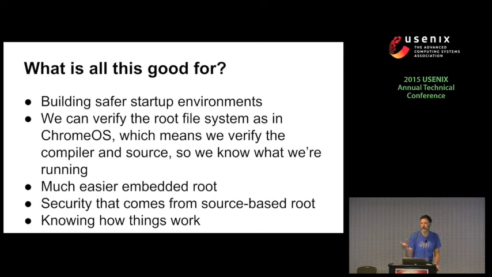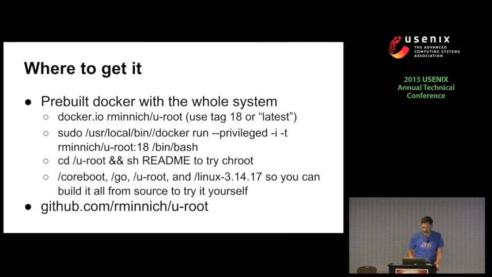Root file system is now really tiny, and we can use a very long key instead of just doing block by block verification. It's a much easier embedded root to build and work with. I can tell you from experience, having done a lot of that with BusyBox and ONIE. And in the one case, in the not so compact case, you can see all your sources. And the final thing is, it's nice to know how things work. So if you ever wondered how the IP command works, you can look at the IP one in source, and it's just gigantic and hard for me anyway to understand. This one, I believe, is a lot easier to work with. So that's the how to get it, and I am done.